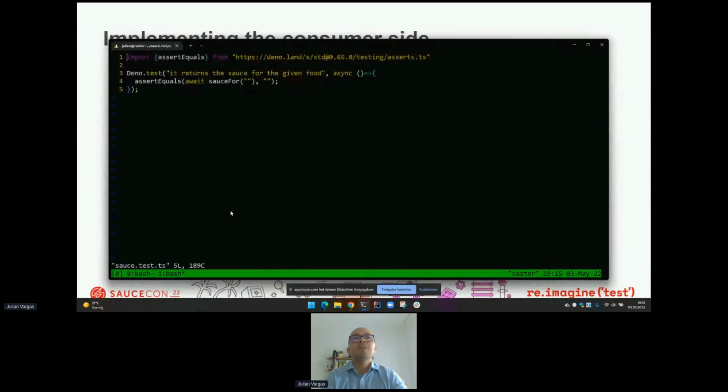Test.typescript. So here we have the skeleton of a unit test. The test that we have here is "it returns the source for the given food". It's going to be an async function because the client is going to perform an HTTP request to a web server, and therefore it will work with promises.